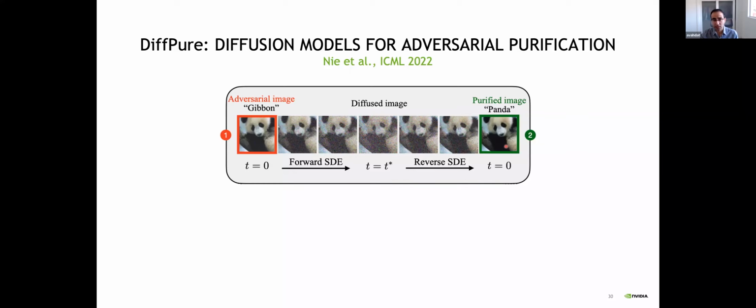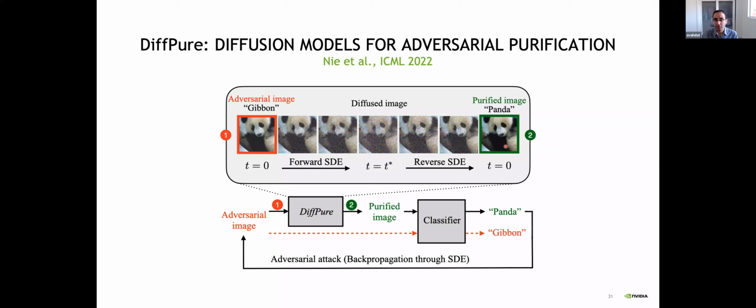And the nice thing about this is that this process is not aware of what kind of attack you have at test time. It's also not dependent on a particular classification model. It just uses a generative model to simply add noise and then remove it. And by doing this process, it tries to remove any adversarial perturbations. We call this method DiffPure, which takes adversarial images and tries to purify them by this technique. And then now that we get these purified images, we can pass them to a classifier and hopefully get correct categories.